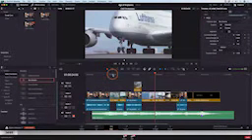I'm going to move my playhead down 2 or 3 clips, depending on where your playhead is, down to the beginning of this Bay Area lights clip. It's the 4th clip from the end, and I'm right at the beginning of it. If you want to Shift Z again, then it will zoom back in to that Bay Area lights, just so you can see it a little bit more clearly.